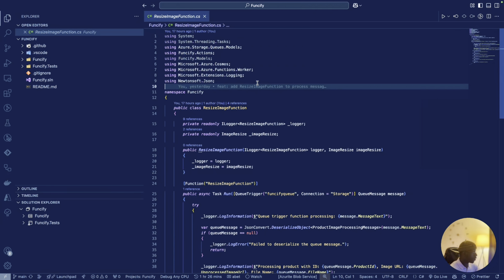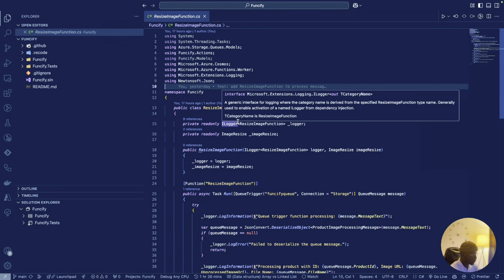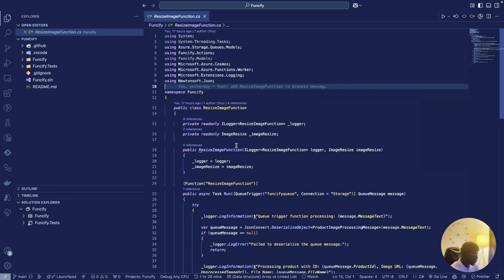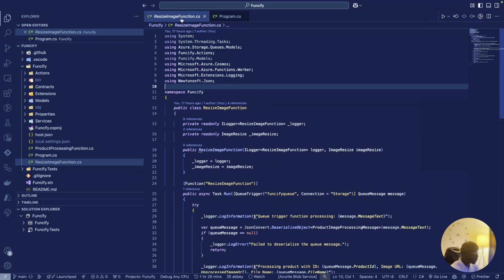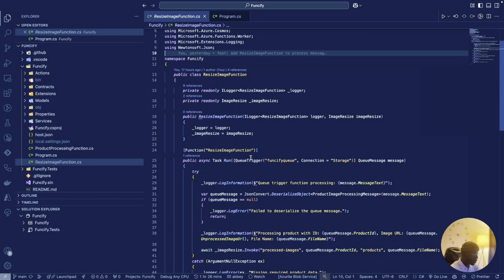So over here, guys, I've got my Funkify project. In the root directory, I've got the Funkify project and the Funkify.tests in the same solution file. Then to the right hand side, I've got the ResizeImageFunction. The ResizeImageFunction just has one action, which is the image resize action that takes care of every single thing that happens. Of course, I could have made use of different actions for maybe downloading the blob and stuff like that, but I just decided to put everything in one function and used private methods to take care of those. So I've got the ResizeImageFunction, and this image resize action I've already defined in my program.cs file, which I then get in my constructor through the dependency container. And this ResizeImageFunction is triggered by the queue trigger.